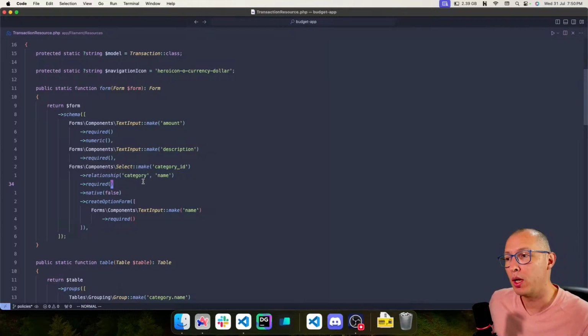When you're creating a new record that has a dependent dropdown field of a relationship, you still need to access those values, because if you can't, you would effectively be denying the ability to create transactions. In this case, I should have access. I actually have the ability to create transactions. But if the view any policy would be taking effect here, and I couldn't see the categories, then I would be denying the access to create transactions, which is not intended. So dropdowns are not affected by policies. Keep that in mind.